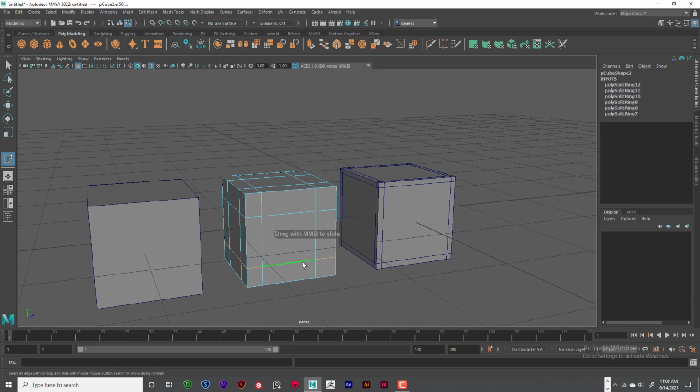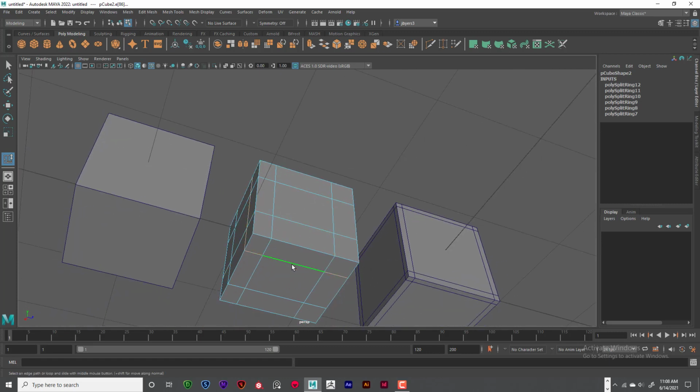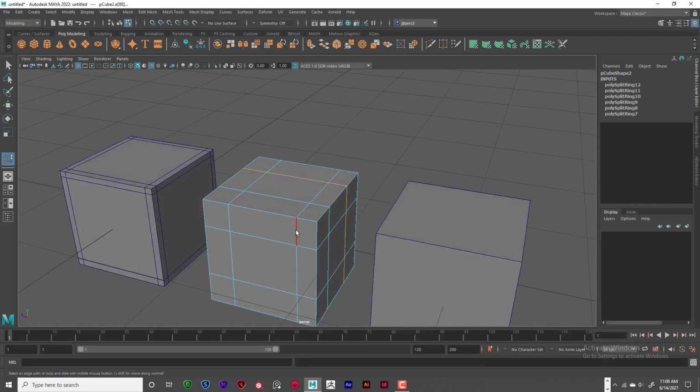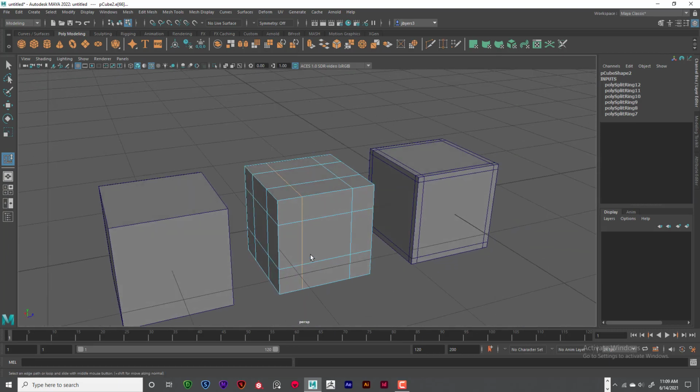I'm going to hit the G key so I don't have to go back to it all the time. The G key lets me revisit that tool again. There we go. So if you don't like where your edge loops are, I'm going to hit the G key again, because we've already used that tool. So there we go. Now you know how to move the edges around.